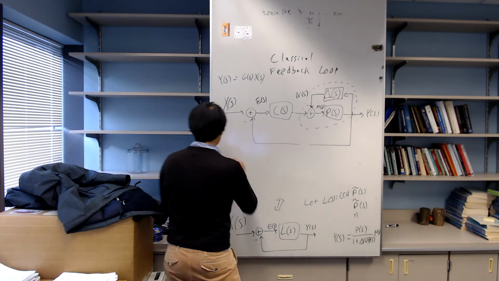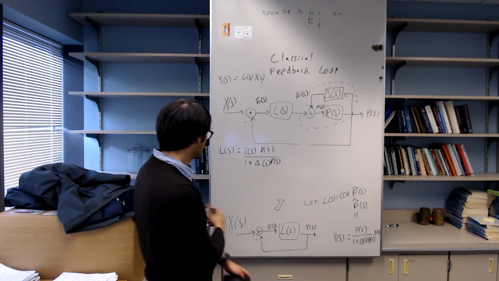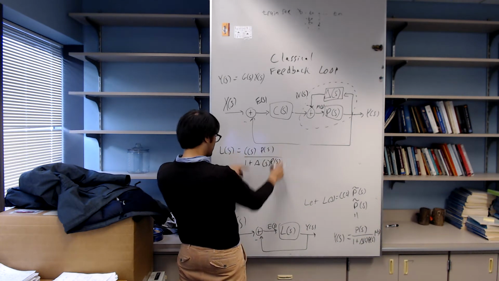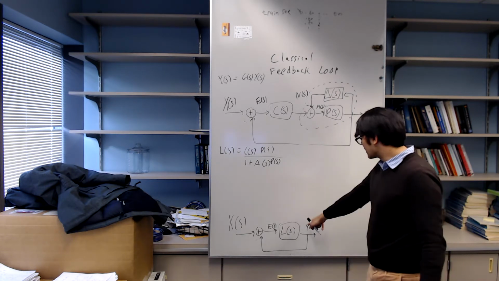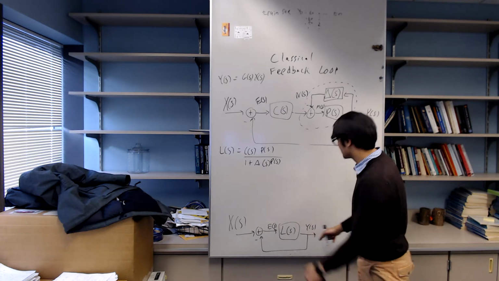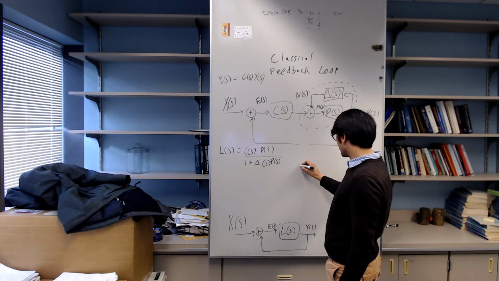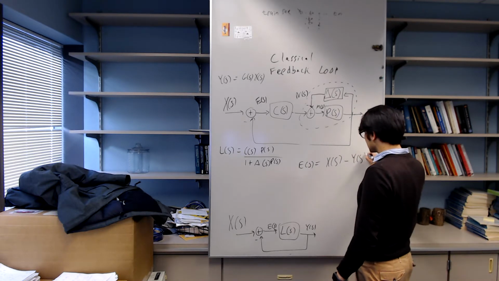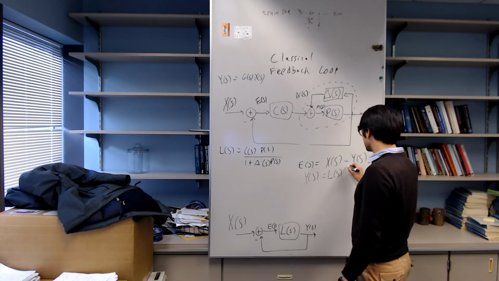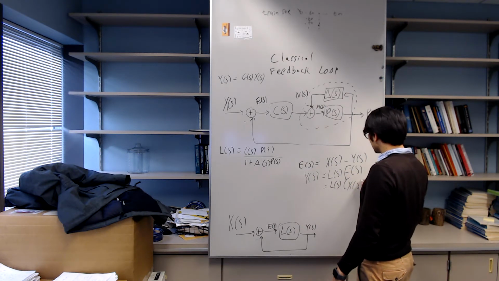So in particular, our L of s is equal to cs times ps over 1 plus delta s p of s, right? That's our L of s. And we have this equivalent block diagram. Once we've defined this thing, we've got that equivalent block diagram. And we can go through figuring out exactly what that transfer function is from x of s to y of s. So let's just do this. All right, so we have that e of s is equal to x of s minus y of s. Y of s is equal to L of s, E of s. Or plugging this in, it's equal to L of s times x of s minus y of s.